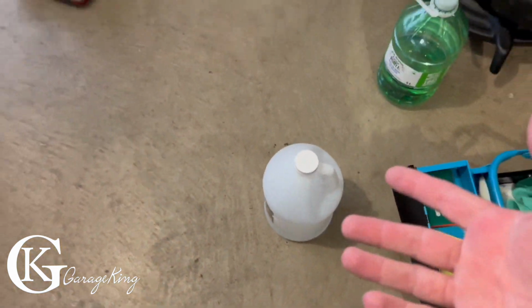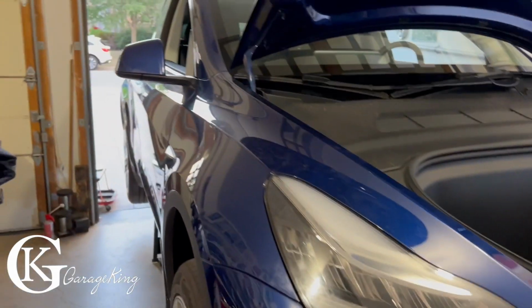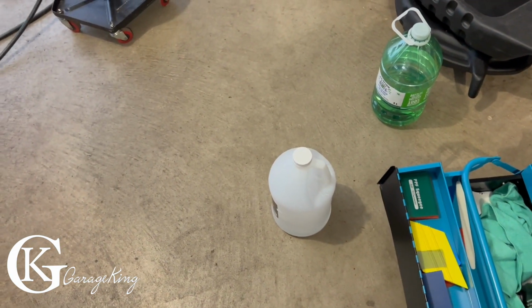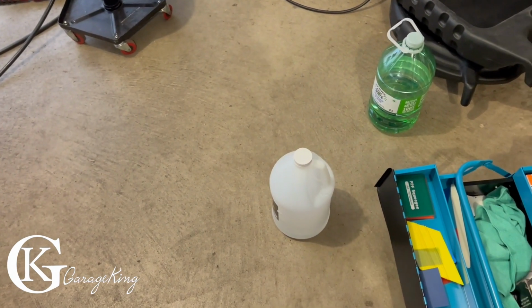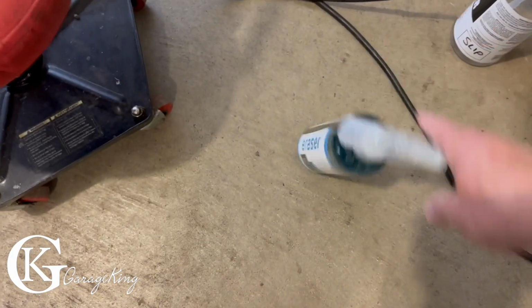Some people use the slip solution, but the problem is I just don't think I'm a pro at this. And this turned out really, really good. I was really happy. I have used a regular slip solution when I did the A-pillars. Worked out fine, but on something this big, that's like a really big bumper, I trusted this more because it allows the clear bra, or the paint protection film, to actually just float on it. So that was it. Make sure you prep really well. I used some CarPro cleaner. You saw all the stuff that I did on there.